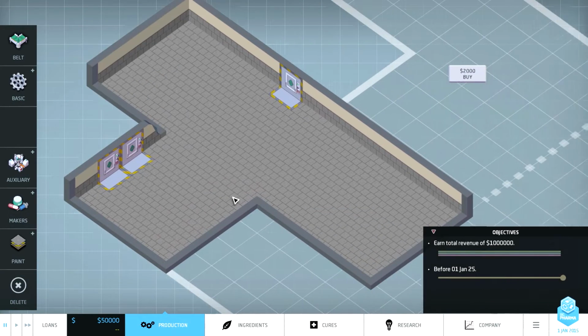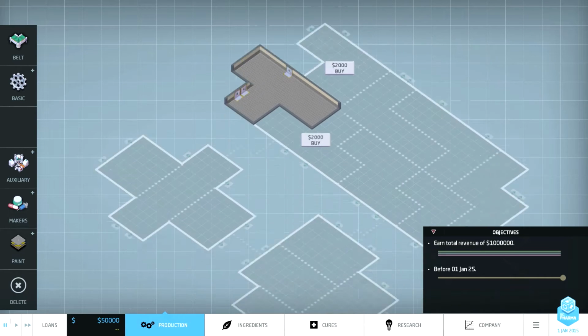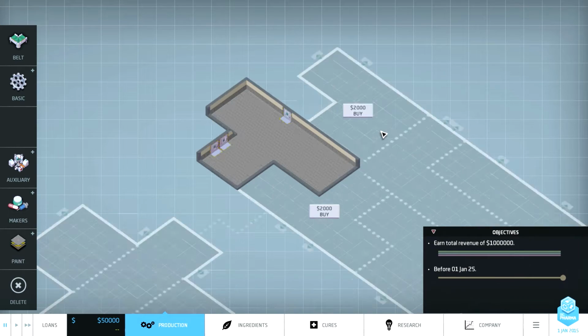So I'm going to pause the game. We've got our little spot here. This is our starting little lab, and we can increase the size of it, but every spot that we buy increases in cost. So we'll probably buy a couple of these.